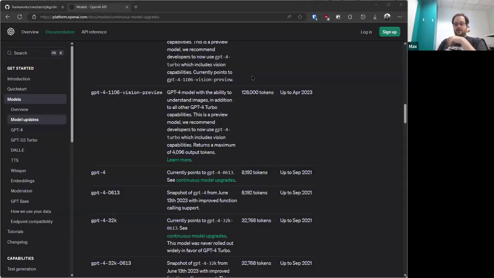And whether that particular model is stable or not, that's a question of what contract OpenAI has with its users.